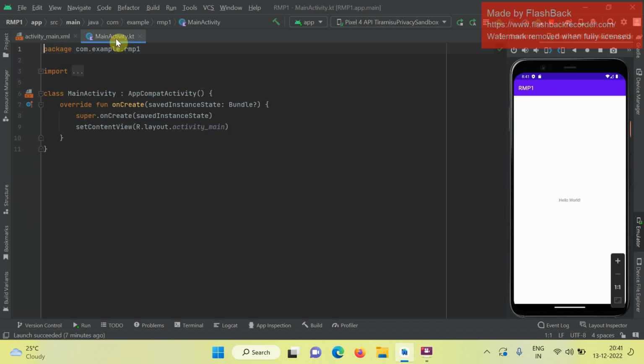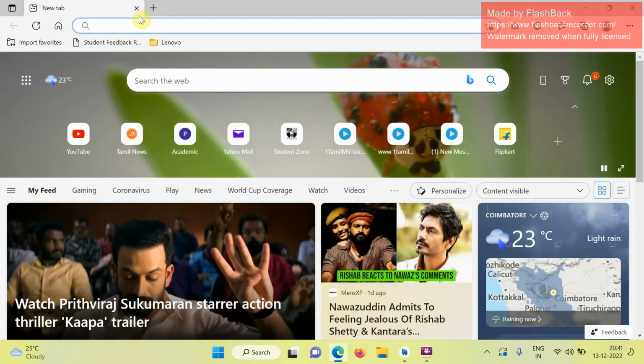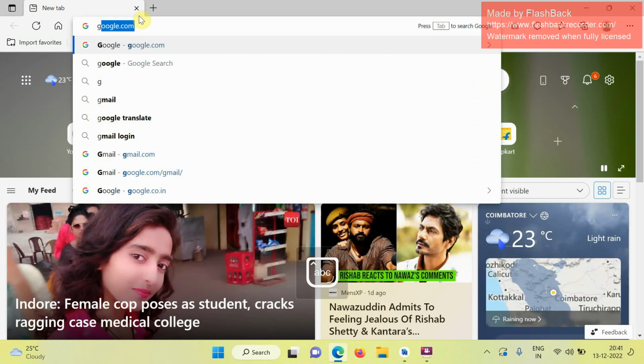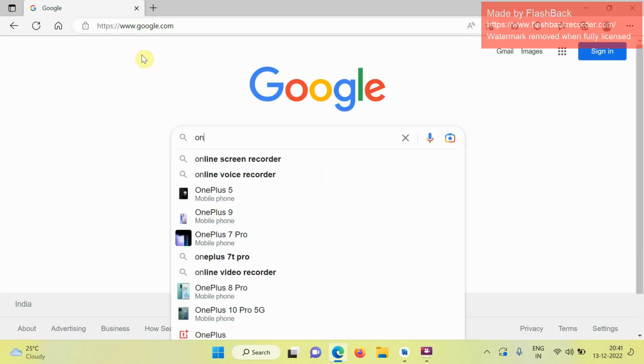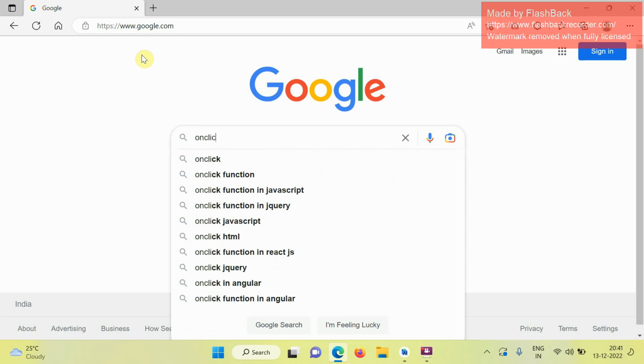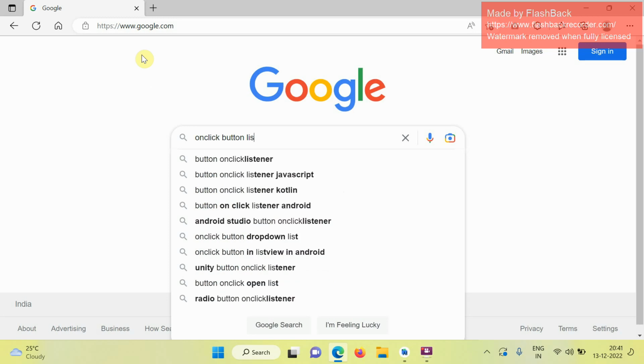We have something called a button listener, the button listener class. Let us try to import some code by referring to the net. I'm using the on click button listener in Kotlin.